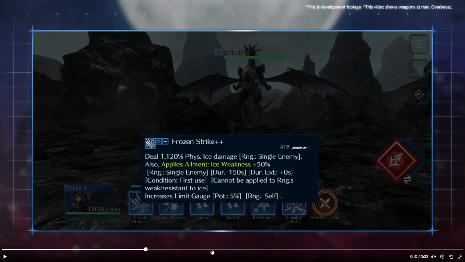Not completely. I like the damage percentage. I think that's great. I'm not complaining about that. I think it's that ailment, ice weakness. I don't know how I feel about that. Maybe when I see it in action, it'll change my mind. But at least based off this initial video, this teaser trailer we've gotten, I'm not sold. I don't necessarily like this ability.